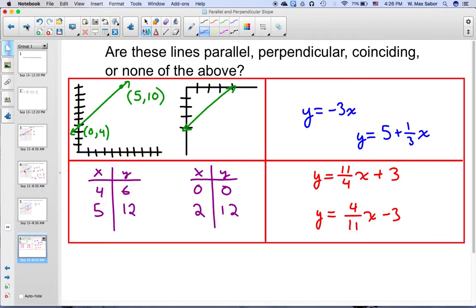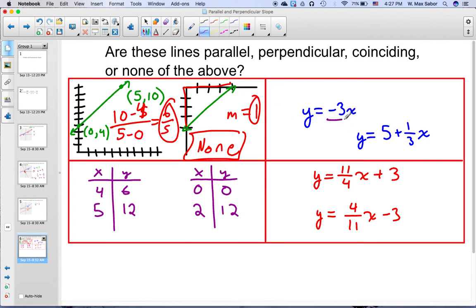So here are a few questions checking, are lines parallel, perpendicular, coinciding, or none of the above? So these lines, well, this slope is 10 minus 4 over 5 minus 0, so 6/5. This slope is up 4, right 4, so this is a slope of 1. So 6/5, is that equal to 1? No. Are they negative reciprocals? No. So none of these.